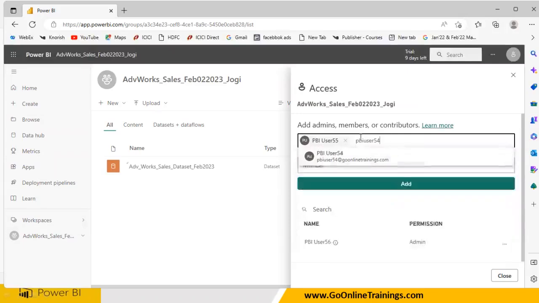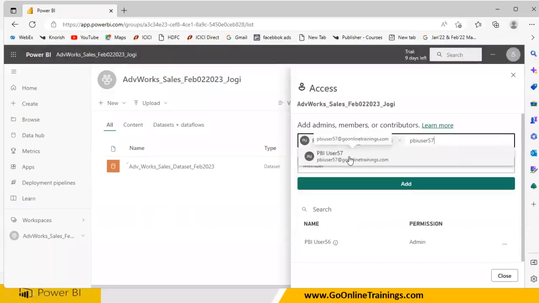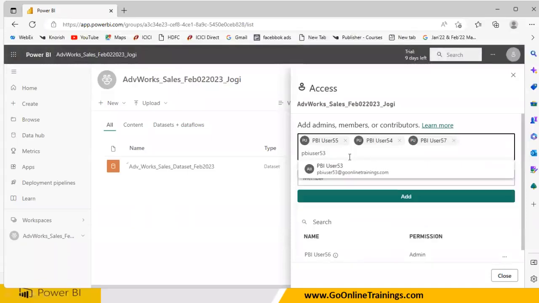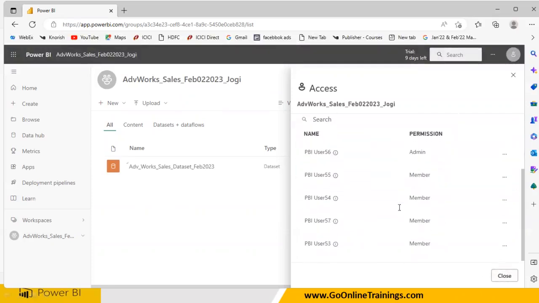I am planning to give PBI user 51, 52, 53, 54. So all these people are going to be accessing. These are the members, and these people can access this. Click on add them. So you need to give the permission.